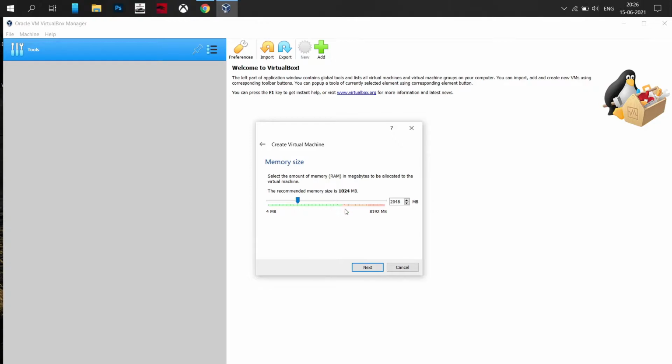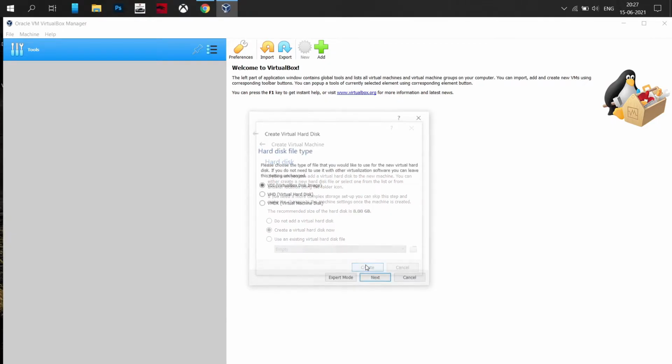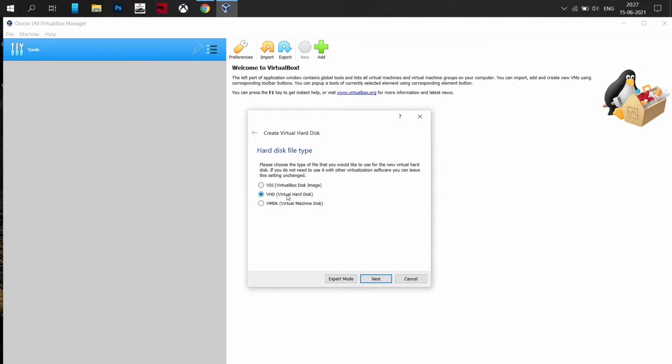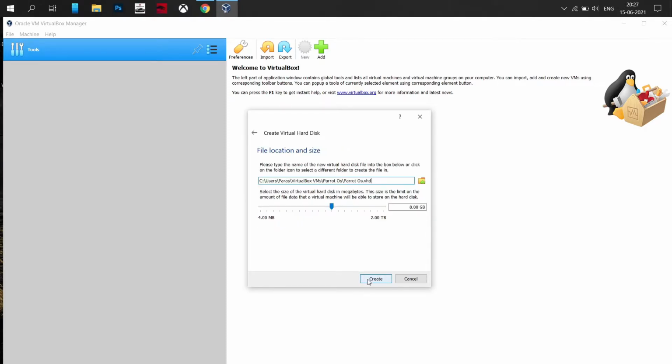But since I have 8, I will give it half, which is exactly 4096. Now click on next and create a virtual hard disk. Now click on create, click on the middle option, click next, and here give it a dynamically allocated size. Give it a minimum of, I say, 20 gigabytes.